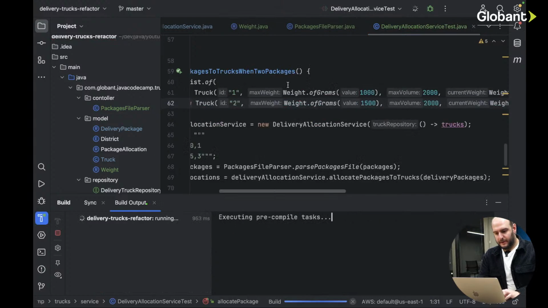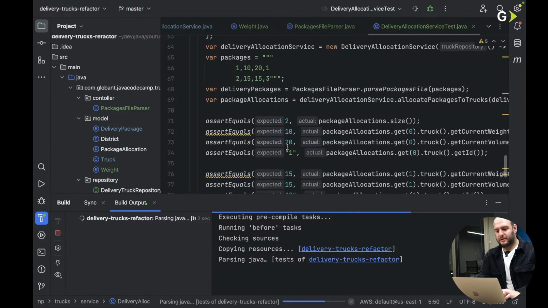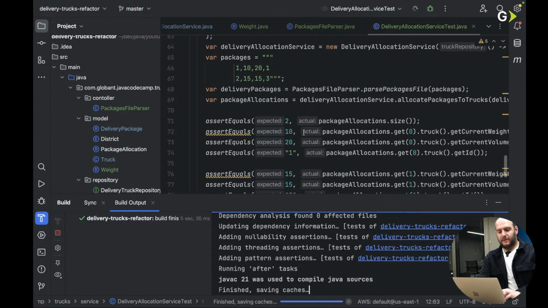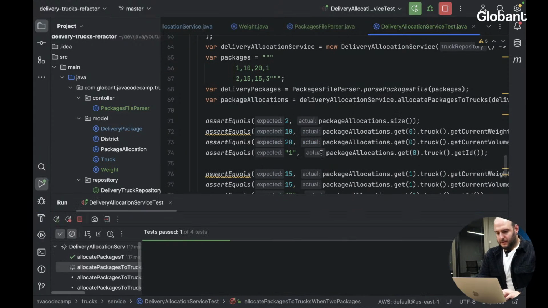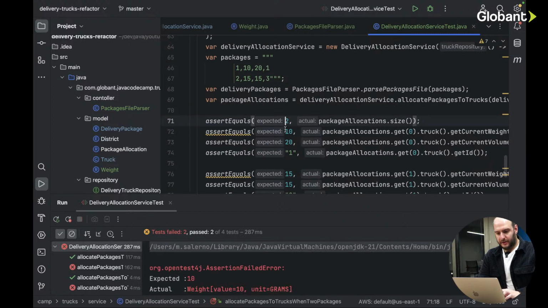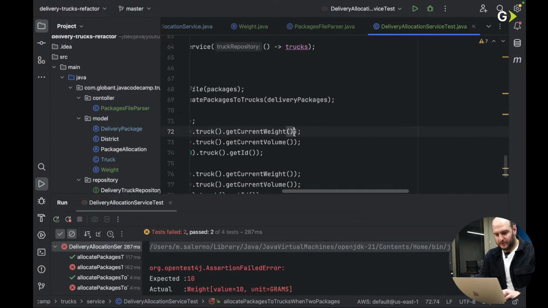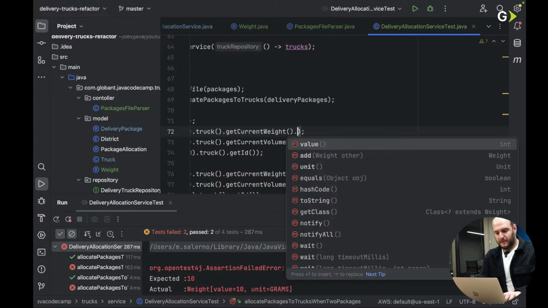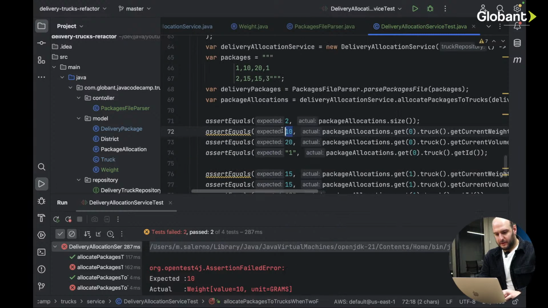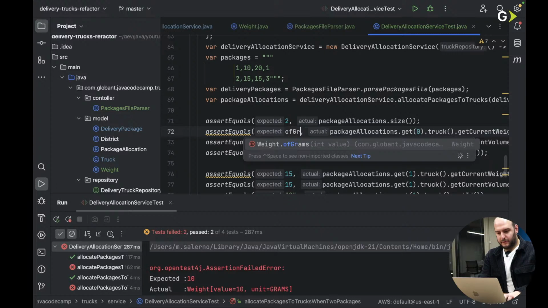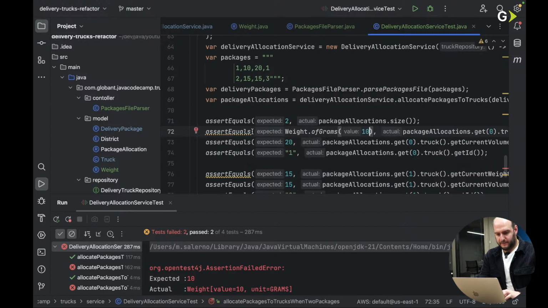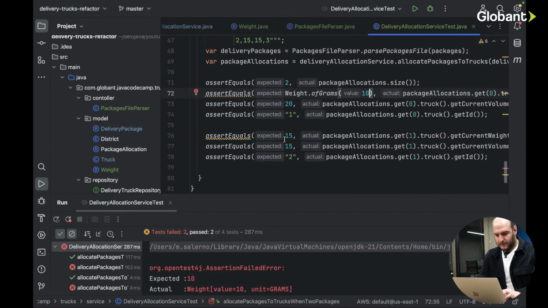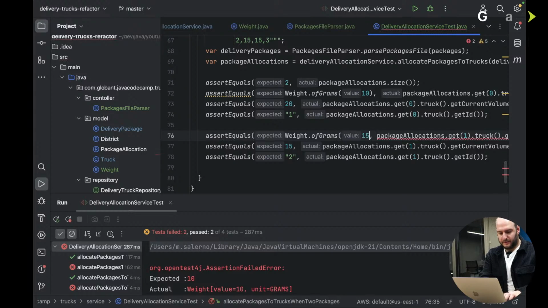Right. And we'll still have some errors in the assertions because now we're comparing different things. So in these assertions we could do of grams 10, and in here as well we'll do of grams 15.